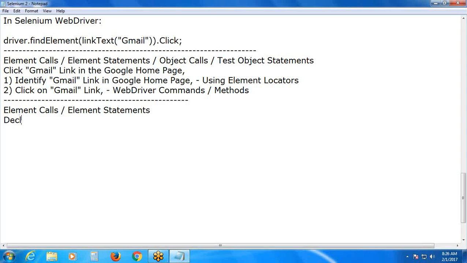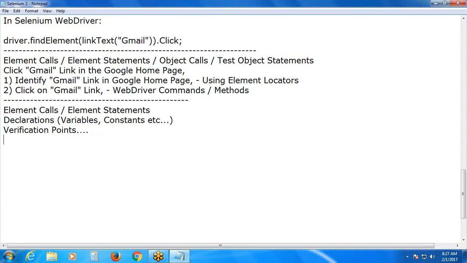Next, observe Preeti, declarations. Usually we declare variables. Next, constants. What are programming constants? We will discuss later. Constants, etc. Next, verification points. How to achieve verification points we will discuss.